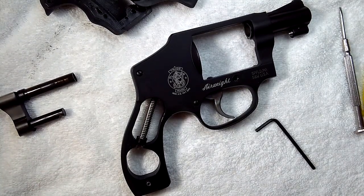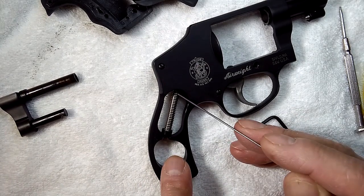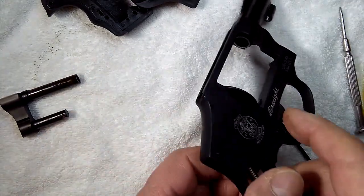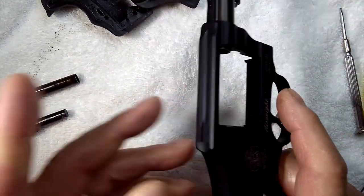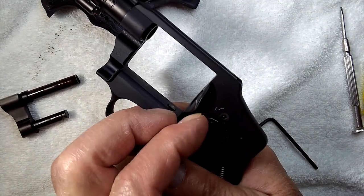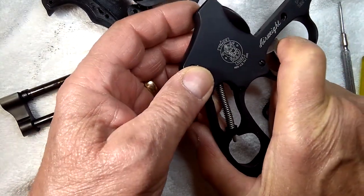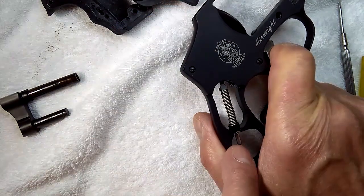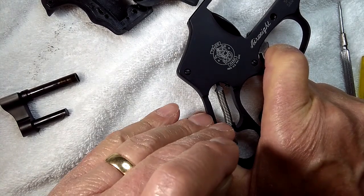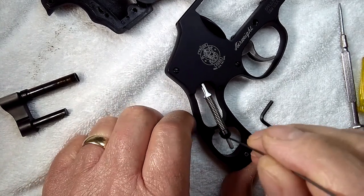You're going to need a little captivator to captivate the main spring — this is the hammer spring right here. As soon as I pull the trigger it's going to get compressed and reveal a little takedown pin hole. You can't pull the trigger without the cylinder in the gun, so we have to keep the thumb piece back and hold, pull the trigger partway until you can expose the little hole in the bottom of the strut. Stick a little tool in it, release the trigger, then remove the hammer strut assembly.